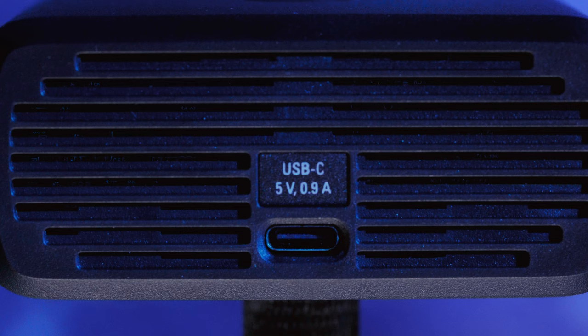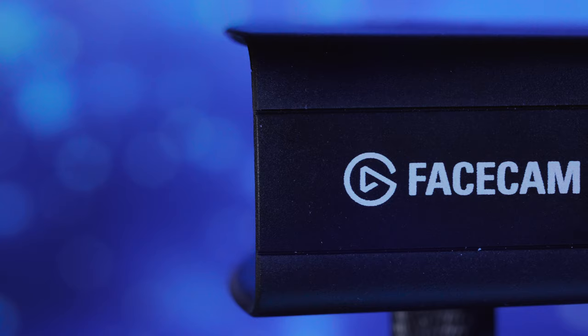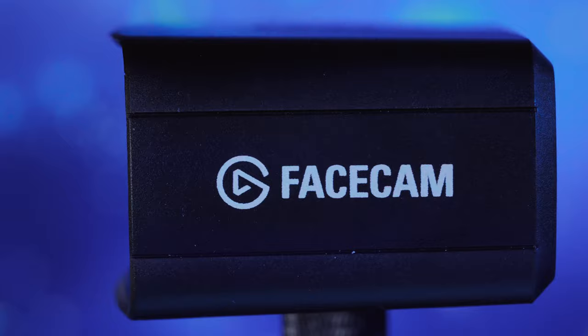Also, lots of times when lower-cost webcams have autofocus, they end up doing a lot of what's called focus hunting or focus breathing — where they do that in-and-out thing. You know what I'm talking about if you've had a cheap webcam before. You will never get that here. As long as you are between one and four feet from the webcam, you will be in focus, with the peak focus being at around two feet. I really like this webcam strategy — just take out all the unnecessary stuff, focus on making a simple webcam, and put every dollar into doing that as well as you possibly can, instead of putting in a dumb microphone that nobody's ever going to use.